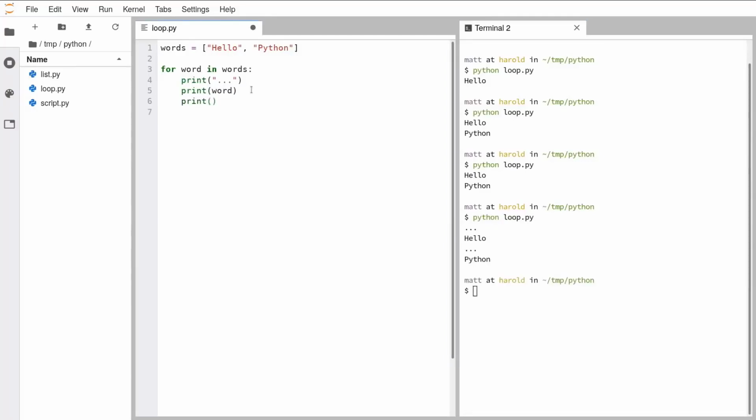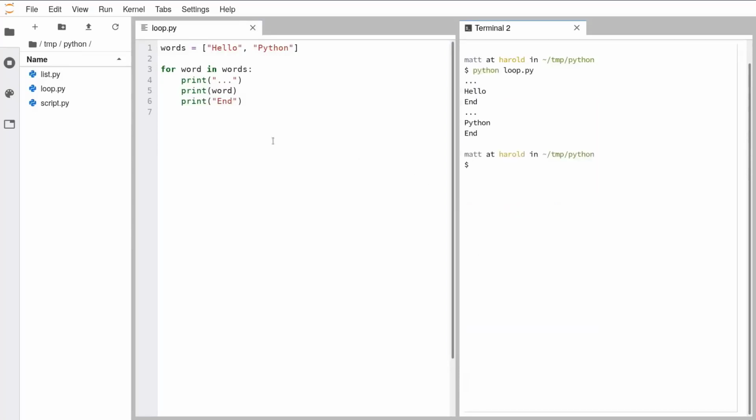Likewise, we can print end, and it will do hello end, Python end. I'll just clear that. If we don't want this end to be repeated, all we have to do is unindent it, which you do by pressing backspace. Because this is no longer indented, this line of code will not be repeated. So when we run this, we get hello, and then Python. Then because the loop's finished, because words has run out of words, it then exits the loop, unindents, and then runs this line of code just once.